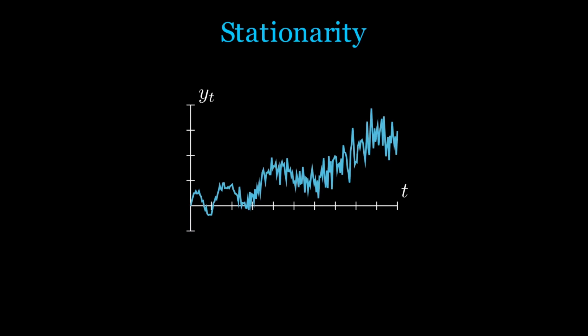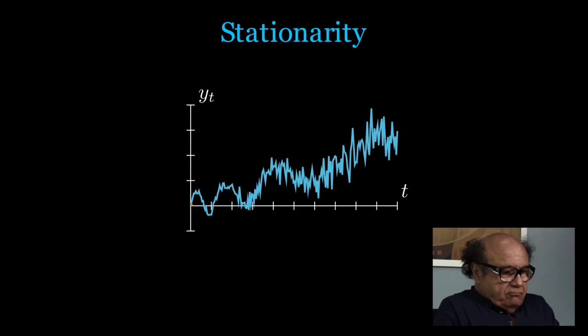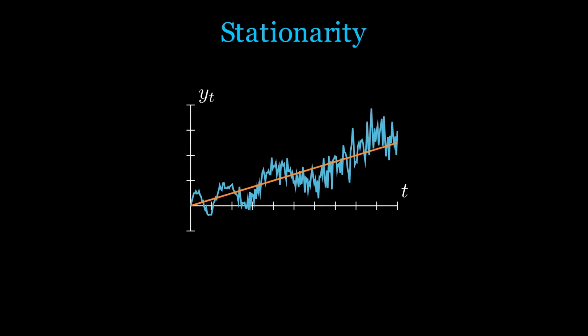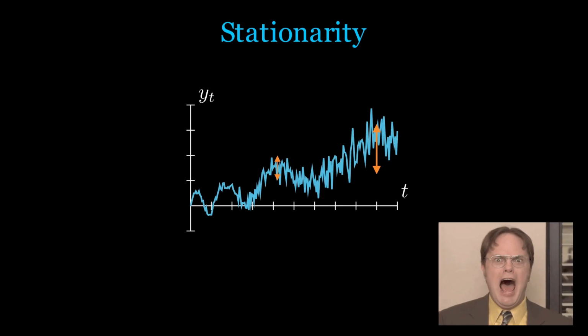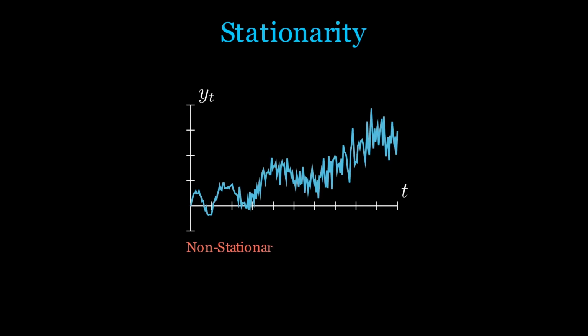We can immediately spot several patterns. First, there's an increasing trend in t. As t increases, y of t also increases. There's also some sort of periodic behavior, but it doesn't seem to be consistent for all t. And finally, the noise seems to be increasing as t increases. If we look at higher values of t, the up and down movement becomes more erratic. Going off our general definition of constant mean and variance, we can confidently say that this series is non-stationary.